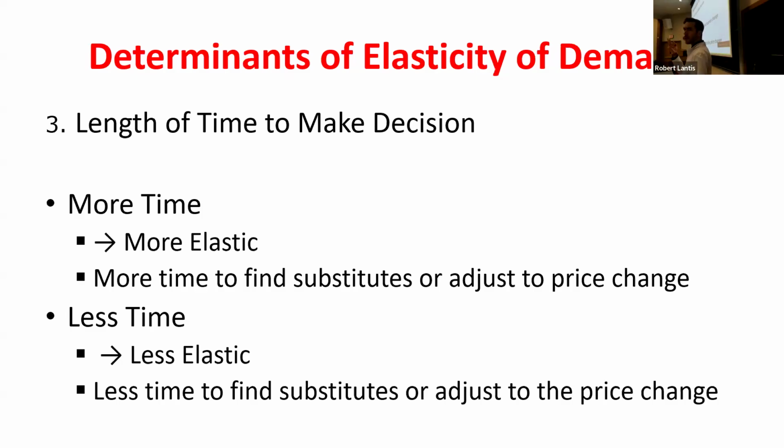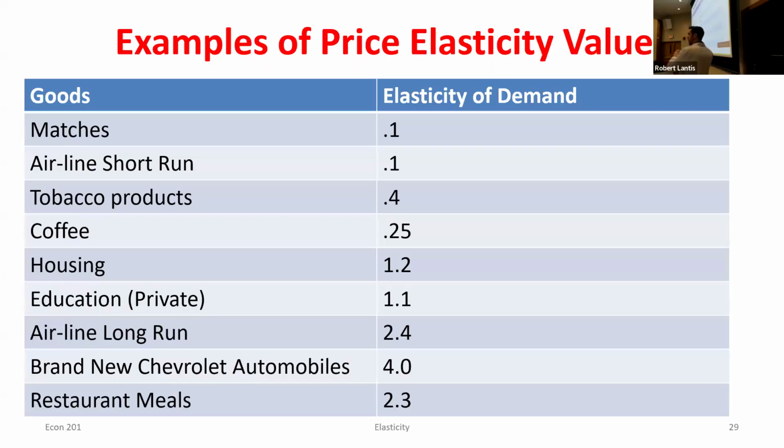So we've got these 3 determinants of demand. I'm going to try to use some measures. I forget what government organization put out this study, and they tried to look at the elasticities of different products. I just grabbed a few of them here, but I think it helps with some of the things we've talked about. Now, sometimes we'll have goods where all 3 of those things don't point in the same direction. They might be counter effects. So here I've got a couple of goods where they're all pushing things in the same direction.